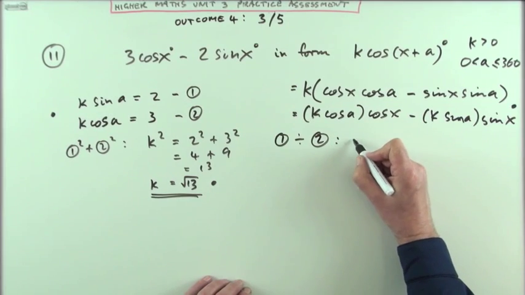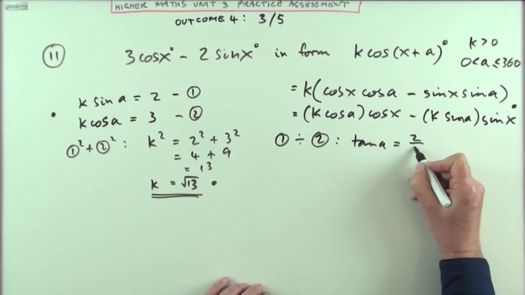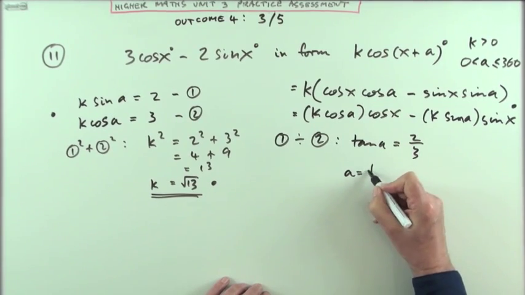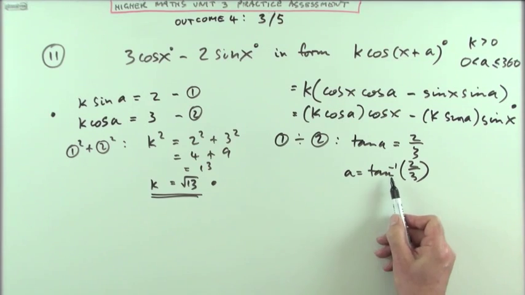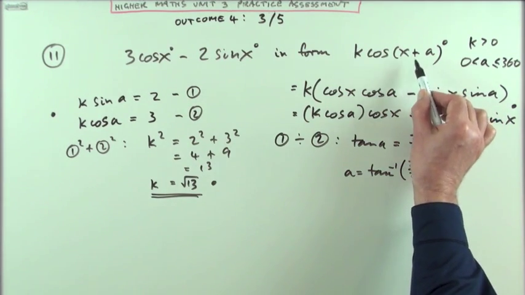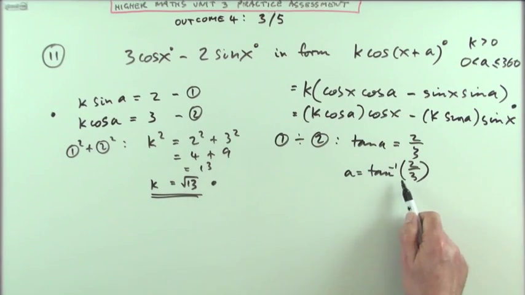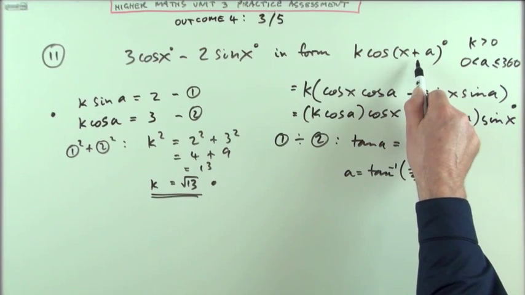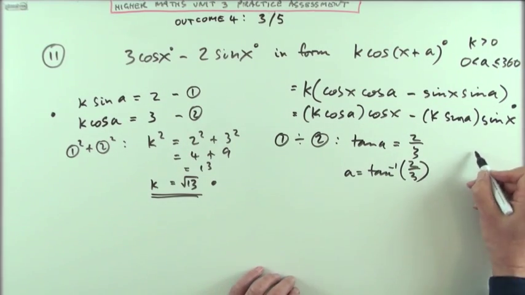cosine, that will give me, the k's will cancel, tan a equals 2/3. So a will be the inverse tan of 2/3. Now, inverse tan does have two angles, up to 360, but this specifies which of the two variants you want. Is it a shift back or a shift forward? Those are the two results. You're wanting this one, plus, that's actually the shift back one.